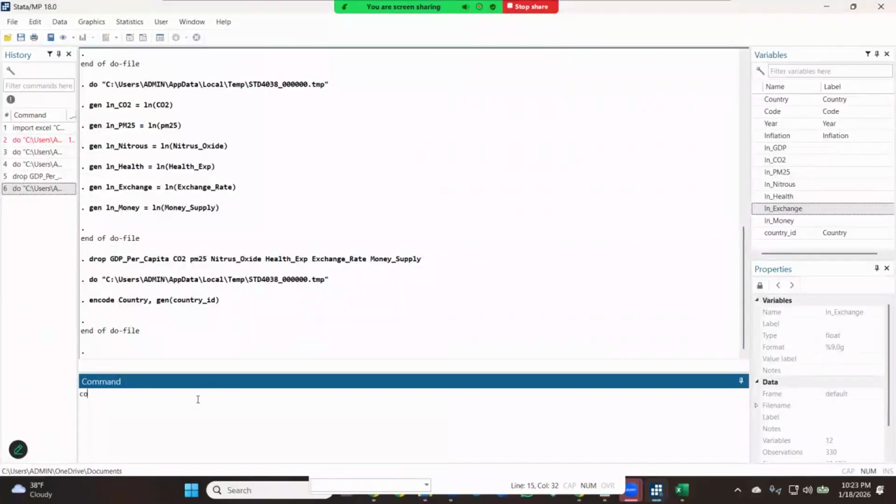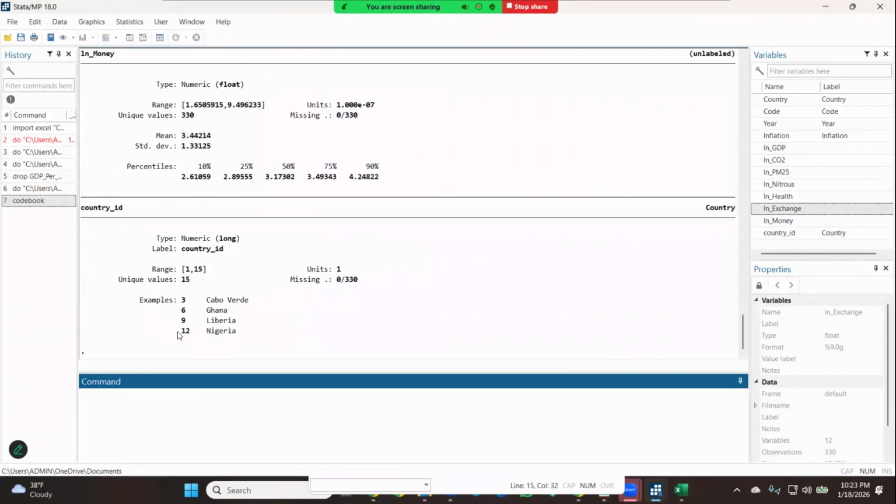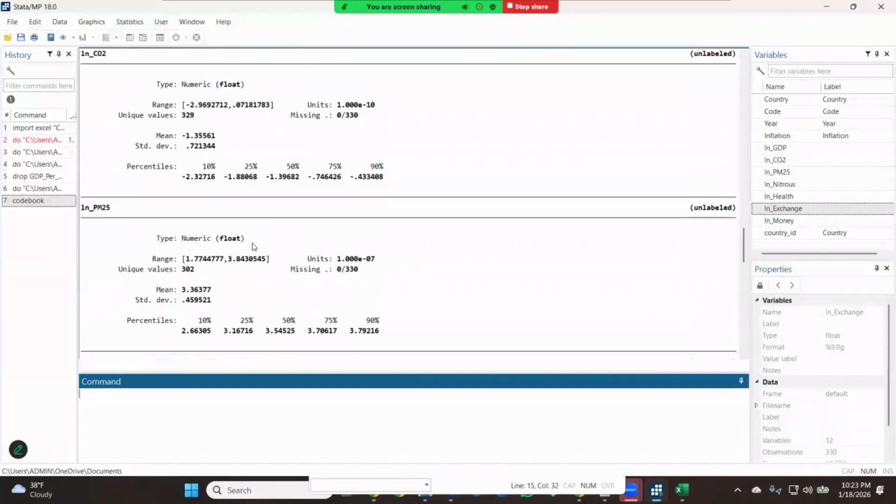So let's see codebook. So realize that the country ID, please, I hope you all know codebook. I don't want us to go back too much. If not, we will not move forward. That's why. So codebook, we have already explained codebook in our previous session. Codebook is used to show how the data has been coded and what is inside the data.